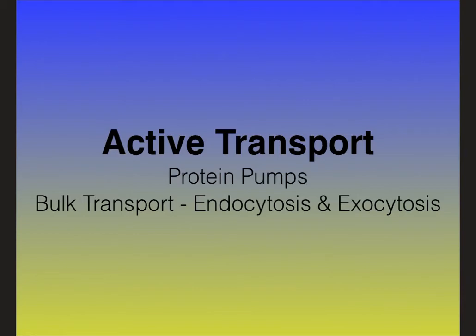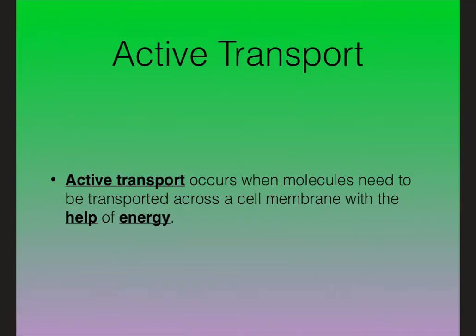All right, so now let's take a look at active transport. With this one we have protein pumps, and then when there's bulk transport, so really, really big things, we have two processes. One is known as endocytosis and the other is exocytosis. With active transport, it's the same thing that you saw with the other types, where there's still things moving in and out of the cell, but this time energy is required. Remember ATP, adenosine triphosphate, that's energy with the cells. When this ATP, this energy, is necessary, this is now active transport.